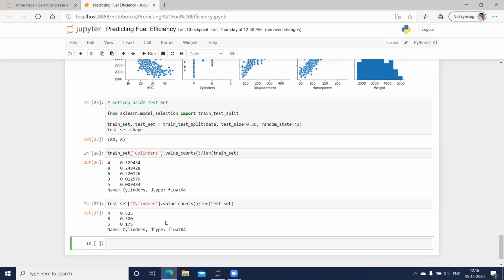This. Okay, now there's a problem here. You can see while taking the data, it is taken only for values of 4, 8, and 6. Whereas 3 and 5 have been ignored because I think the full data is coming in the train set here. And in the test set, we do not have any value to test for cylinders 3 and 5. Okay. Now, again, you can see this is not properly done. It is not equally picking up the samples, you can say, for training plus for testing. Okay. So this is a problem here.